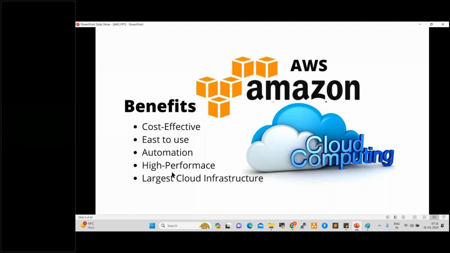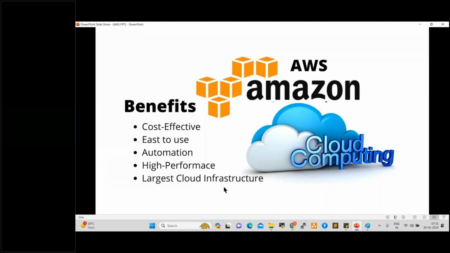These are not physical servers of ours, AWS is maintaining, Azure is maintaining, Google Cloud is maintaining. Those servers are physical servers, but we are accessing them virtually, right? Largest cloud infrastructure, so whenever you want, you can create n number of servers. Cloud is providing all the infrastructure in cloud data centers, right?